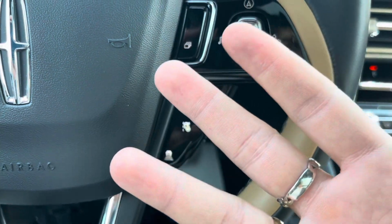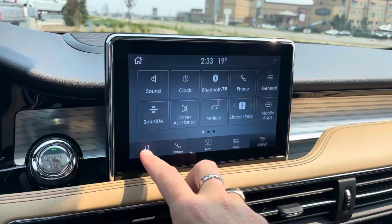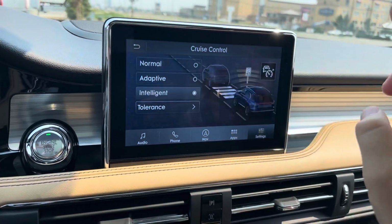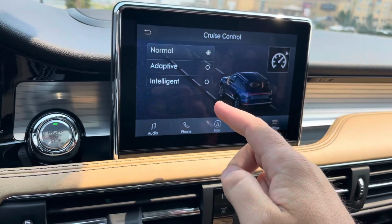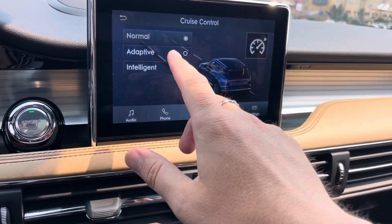What are the 3 kinds of cruise? Yeah, it has 3 kinds of cruise. So I'm in my display here. I'm going to go into settings. I'm going to go into driver assistance. I'm going to go into cruise control. What do we have here? We have normal, adaptive, and intelligent. So normal is the cruise control is normal. It will not brake.